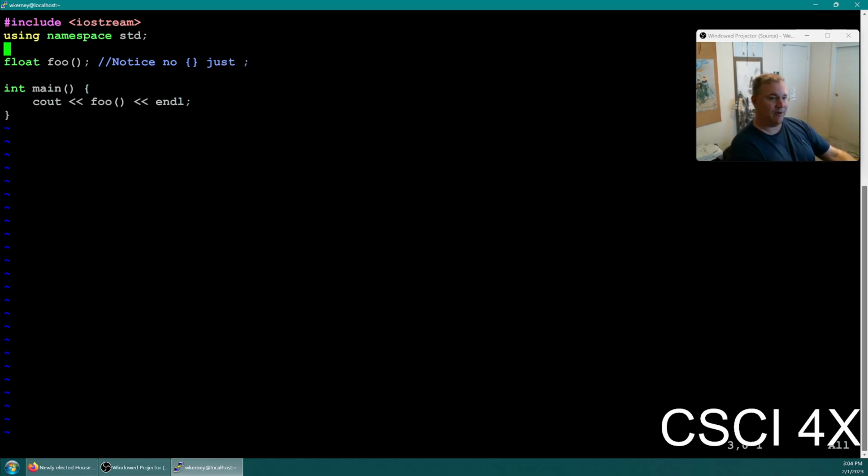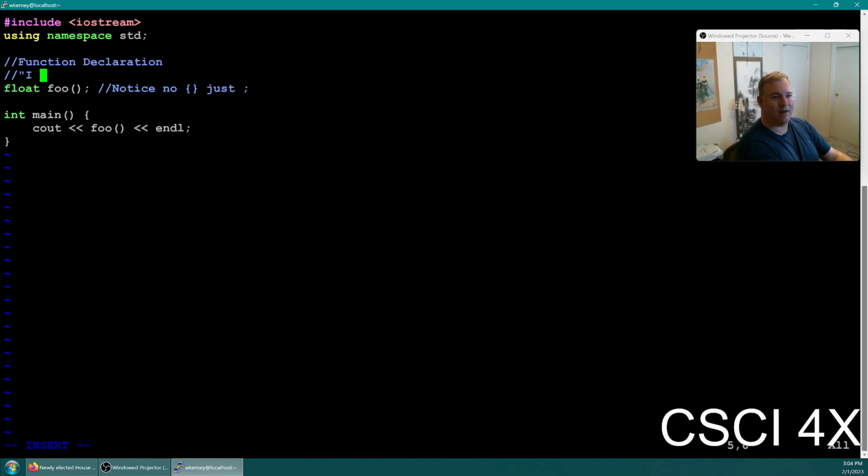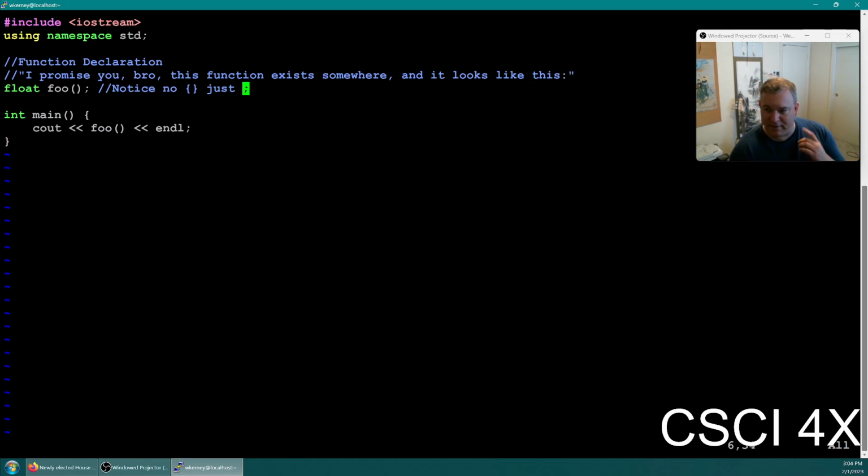And so this is something called a function declaration. I promise you, bro, this function exists somewhere. And it looks like this. So with this, it's enough for C++ to compile this code.